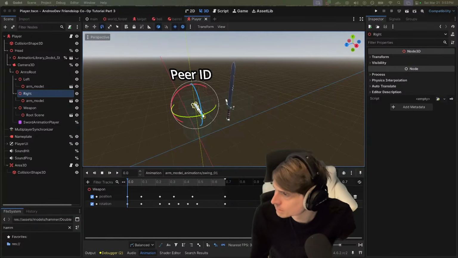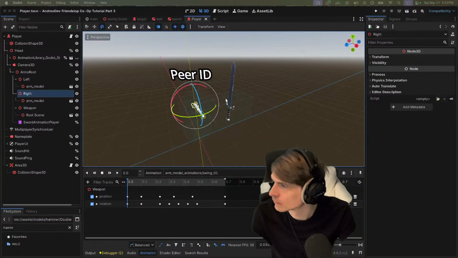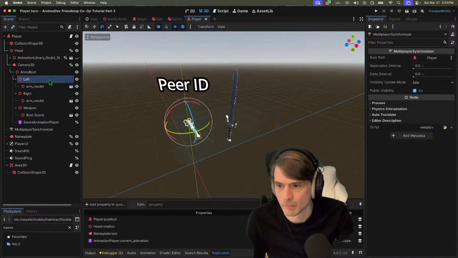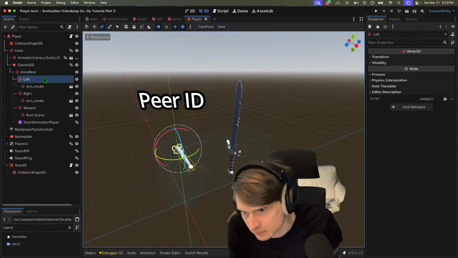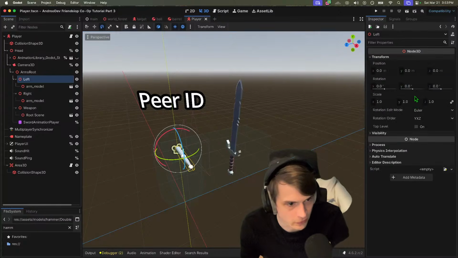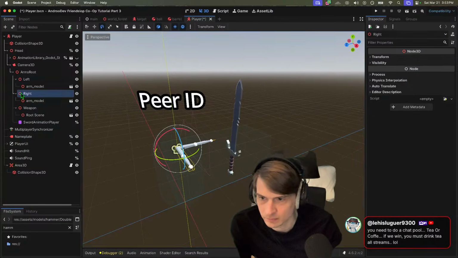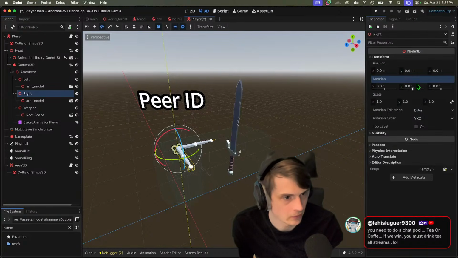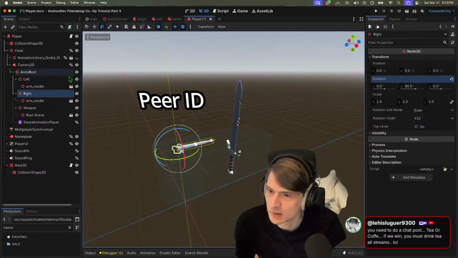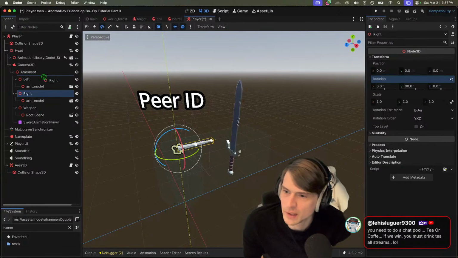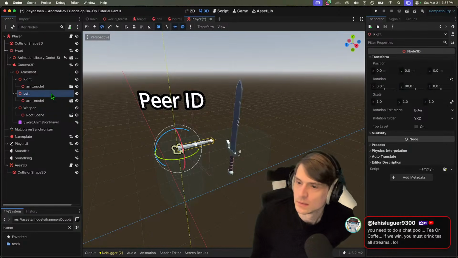Okay. Does left or right come first in terms of what's in your mind? In terms of the node tree, should it be right and then left? I believe it should be. So I'm going to put right above left here.